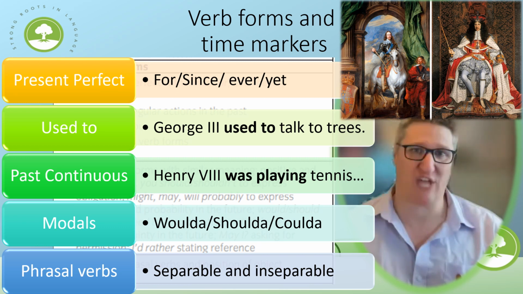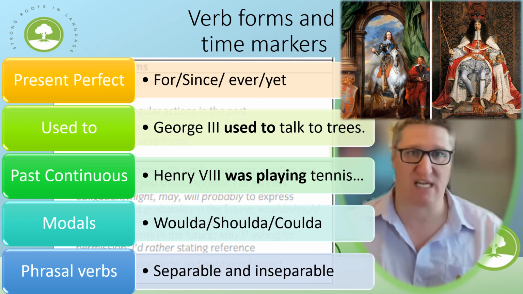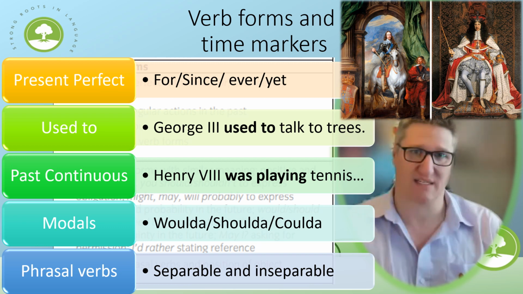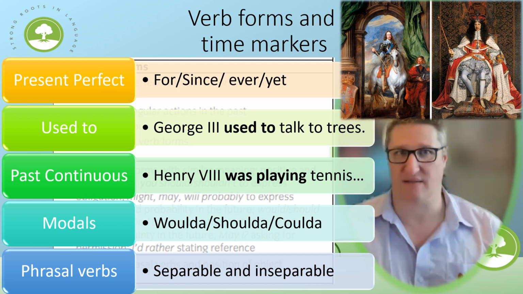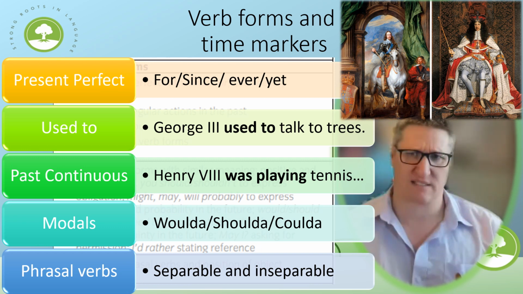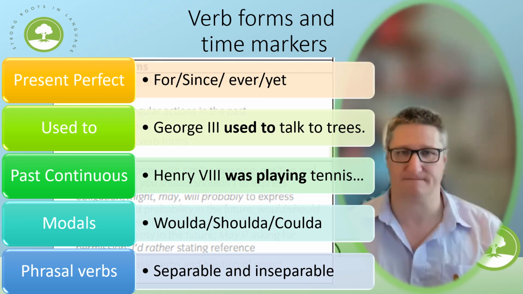Henry VIII's jester calmed him down and cheered him up. In this case, you can't move the object and say calmed down him or cheered him up him. That wouldn't work at all. But you can say that Henry cheered up when his jester performed. I feel I'm making this more confusing. Let's move on to the next thing.